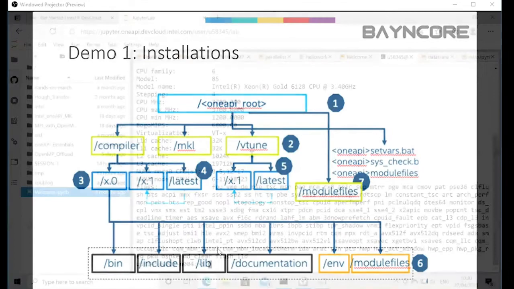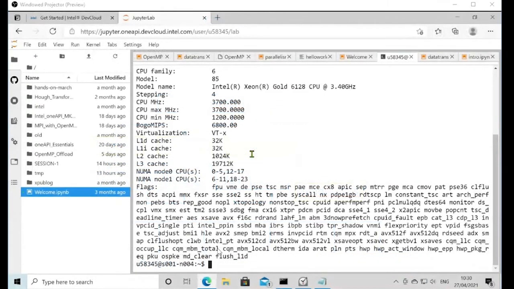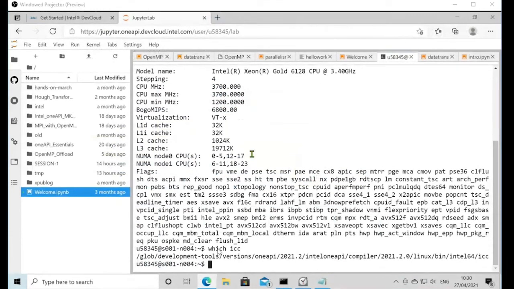So let's have a look how that looks here. First of all, let's have a look where one of the tools are. Okay, so what I'm going to do is just go to the location of the tools. Let's do it from there, I think. In fact, let's do it from there.